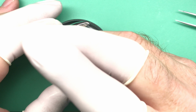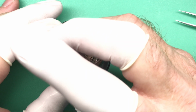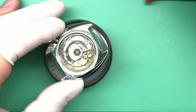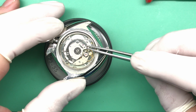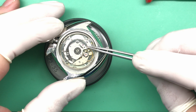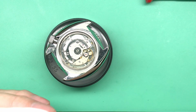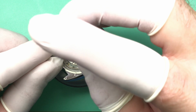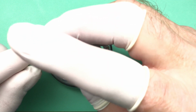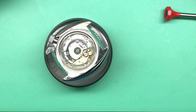And I don't know what the story was, but your click ball wasn't actually a ball, and I'm going to show it to you in a moment. It was more like a stick with a round head on it. Now, I'm not certain if that was a factory thing. I've never seen it before. That doesn't mean that it doesn't exist, because I don't see every 6306 ever made. And so I replaced it with a new click ball. So you're getting a new click ball.